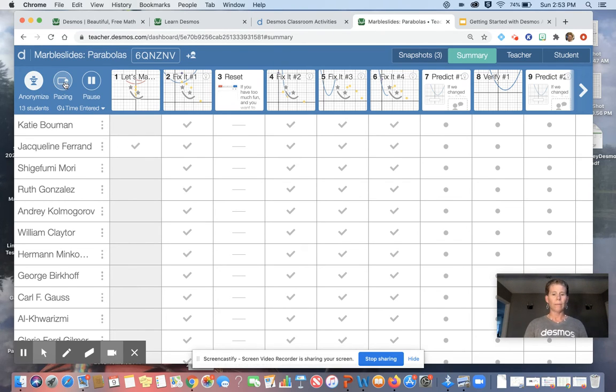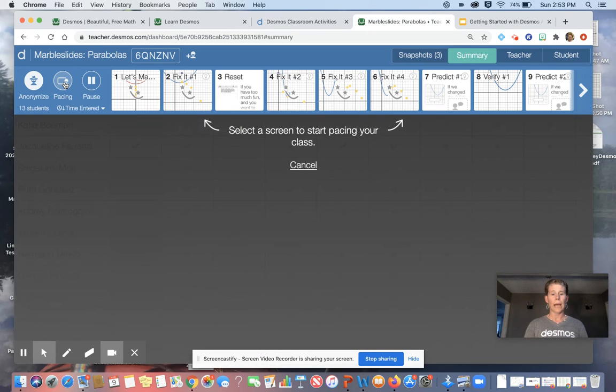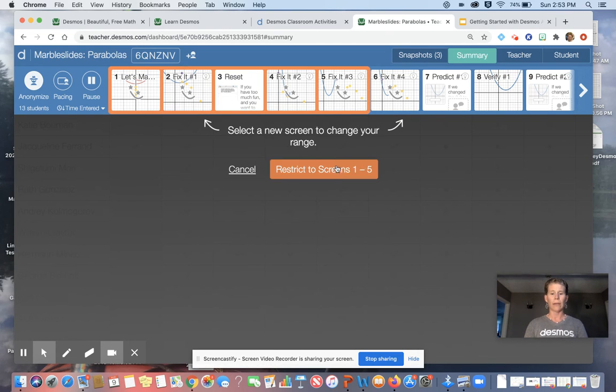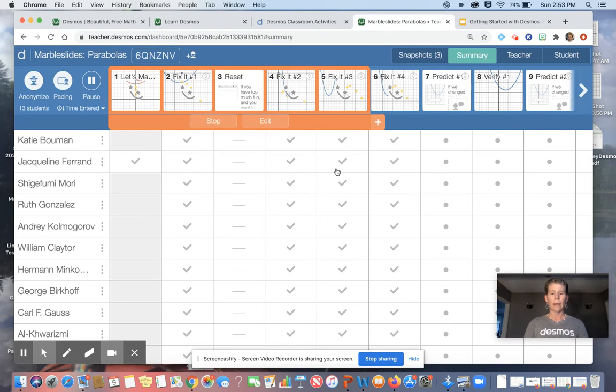The pacing is another teacher tool on the dashboard. So perhaps this is a longer one. If you only want them to do, say, slides 1 through 5 and restrict it to that, that means once they get to 5, it will be locked. That is good if you just want to check on their progress, make sure that they're doing it correctly before they have some more practice moving on. Maybe you want to check in with their vocabulary, making sure they're using the right vocabulary, just to get everybody on the same page before they continue. And then, of course, you can hit stop.